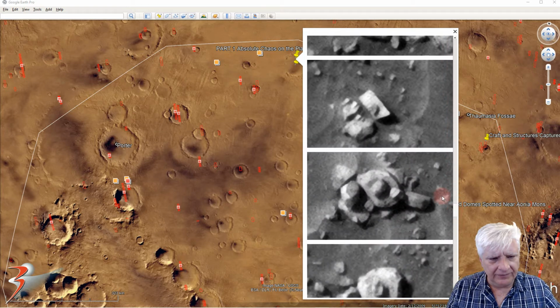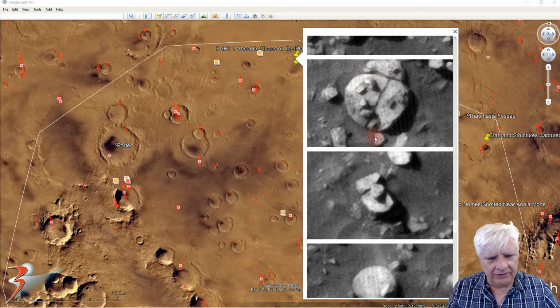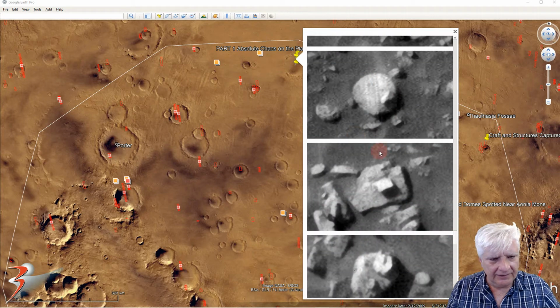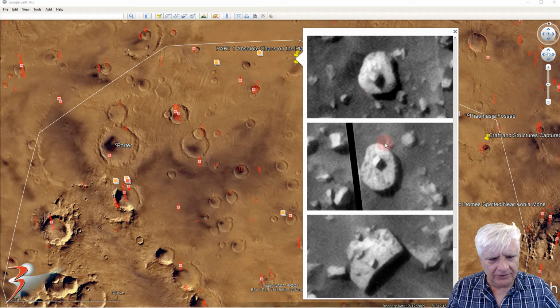More discs. This is so very common on Mars. Small triangular object on top of a larger rectangular part, and inevitably we always find one of the sides parallel with one of the sides of the larger object that it's lying on. The arrangement of those blocks there in that straight row, it's also quite a common design feature on Mars. There's another disk, about 12 meters in diameter, multiple parts with smaller knobs or protrusions in their centers.